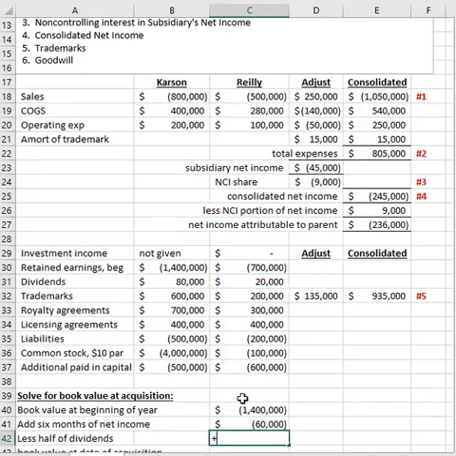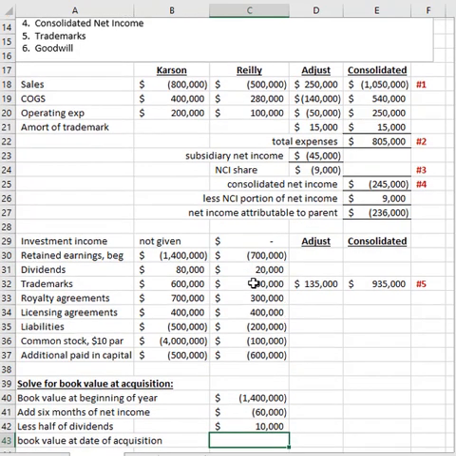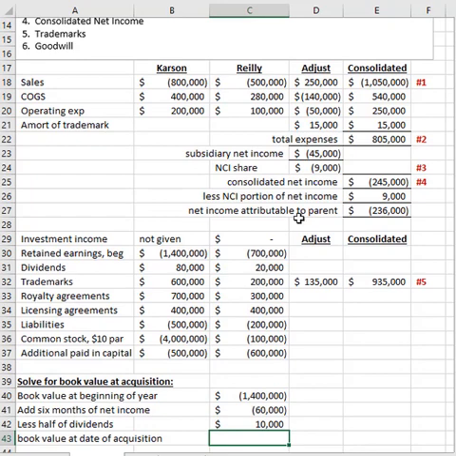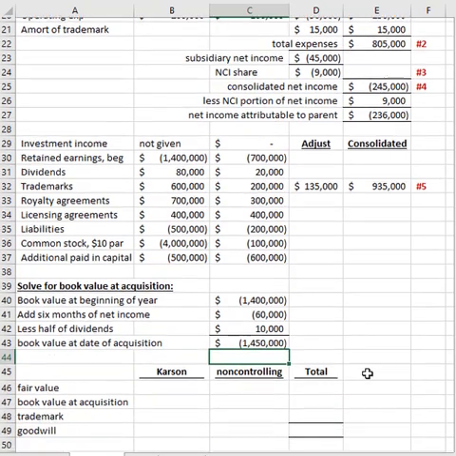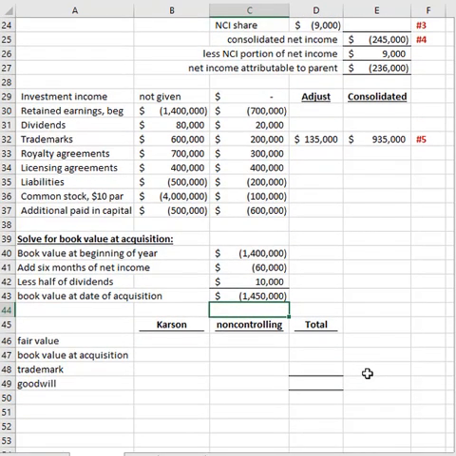So, all right, beginning book value at the day of acquisition, which is mid-year, is the $1,450,000. This is before there's any allocation to a new asset, which would then subsequently be amortized. So as of the day of acquisition, there's no amortization. It's only subsequent to acquisition do we start amortizing the fair value over the book value. So we don't have that here in this beginning book value calculation.